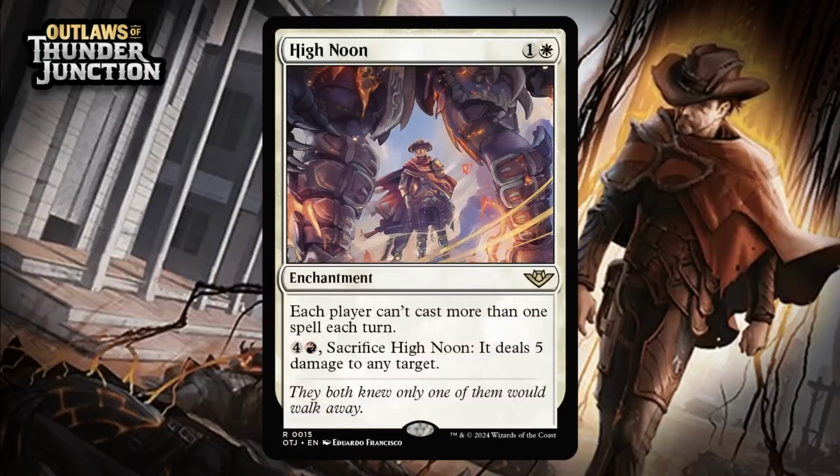Next up, it's High Noon, which for 1 generic and a white is a rare enchantment. Each player can't cast more than 1 spell each turn, and you can pay 4 generic and a red, and it deals 5 damage to any target, and you sacrifice it. So you have to have access to red mana or this is unplayable. It just isn't worth having a symmetrical effect like this.